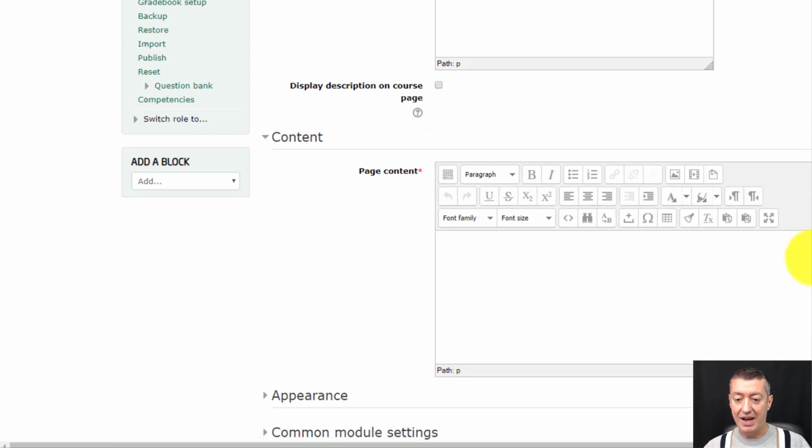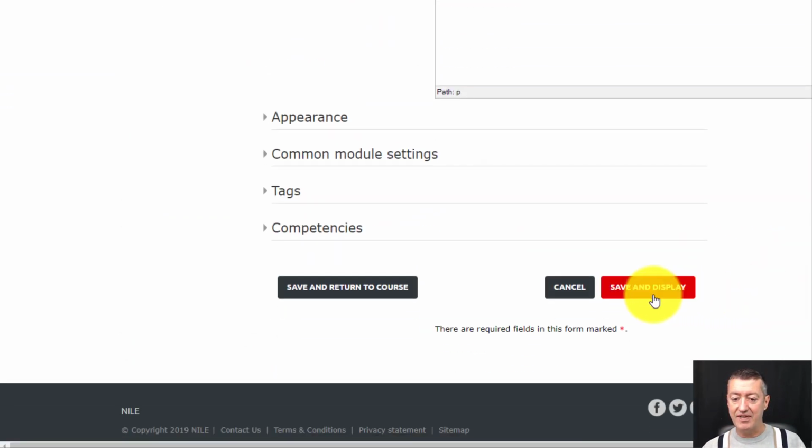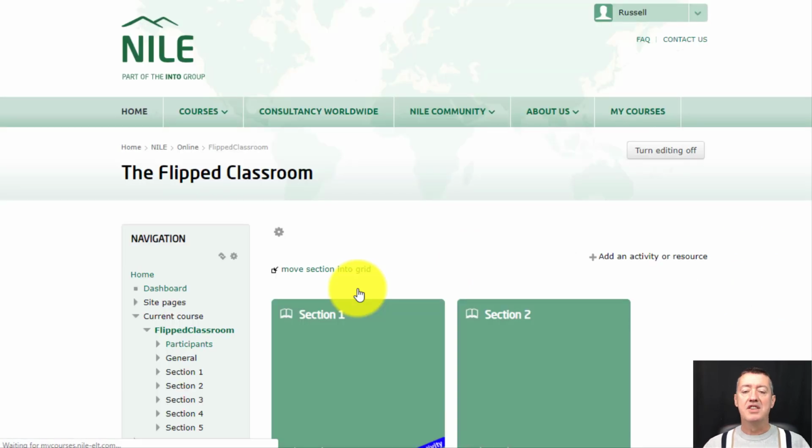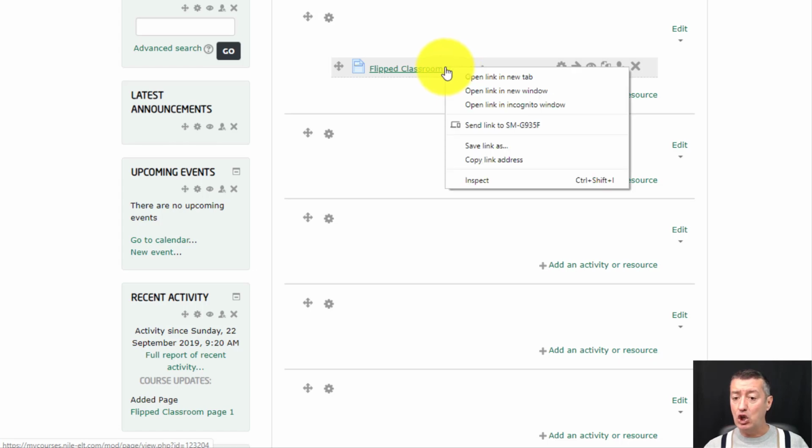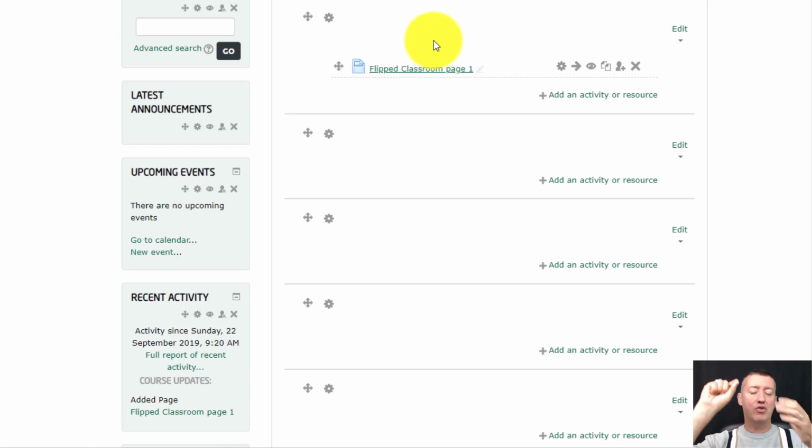So all I'm going to do for now is just in the content section here, I'm just going to put that in. Okay, simple as that, and then I'm going to click on save and display. In fact, save and return to course for now. That's all I need to do. So now what I've got is an option of actually linking to this so that this page opens up. And the first thing I'm going to need to do that is just to right click over that image and copy link address. Because what I'm going to do is I'm going to create a link on the opening page that when you click on it, it will jump to here.